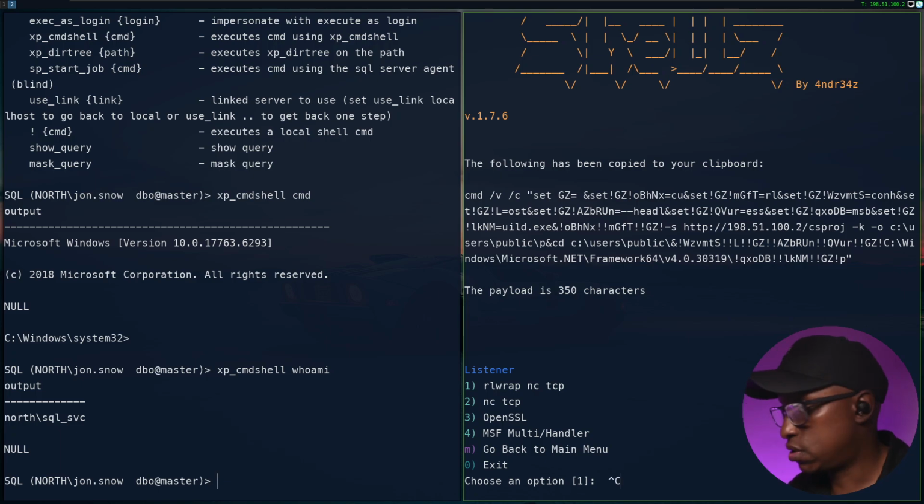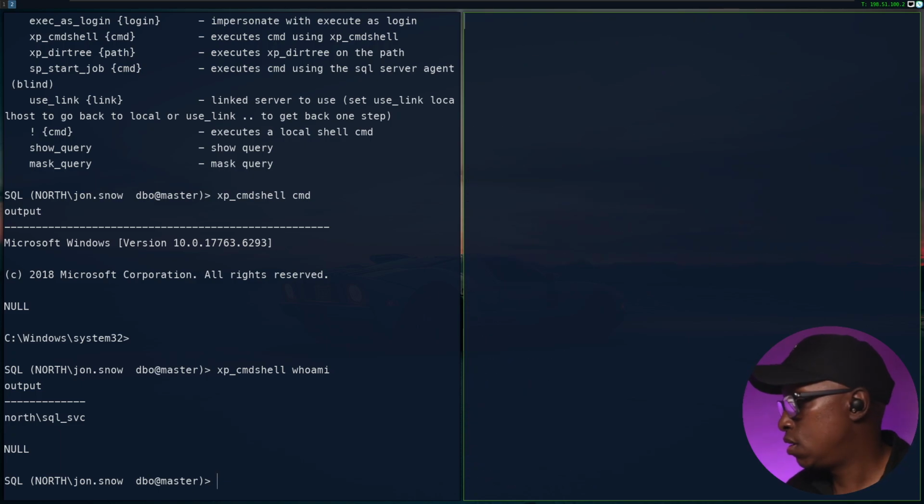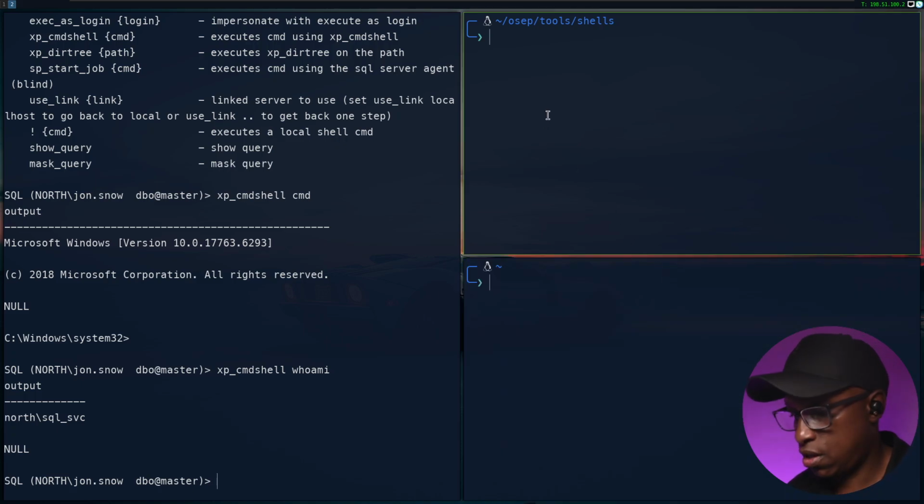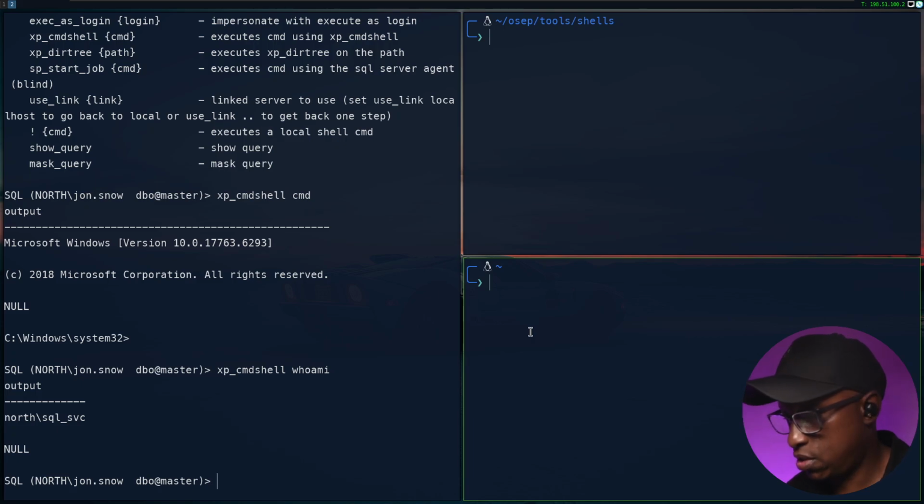So I'll close this file here. I will split the screen into two, and here I am going to go into the temp folder, cd temp, because this is where I need to serve that file, so I'll serve it.